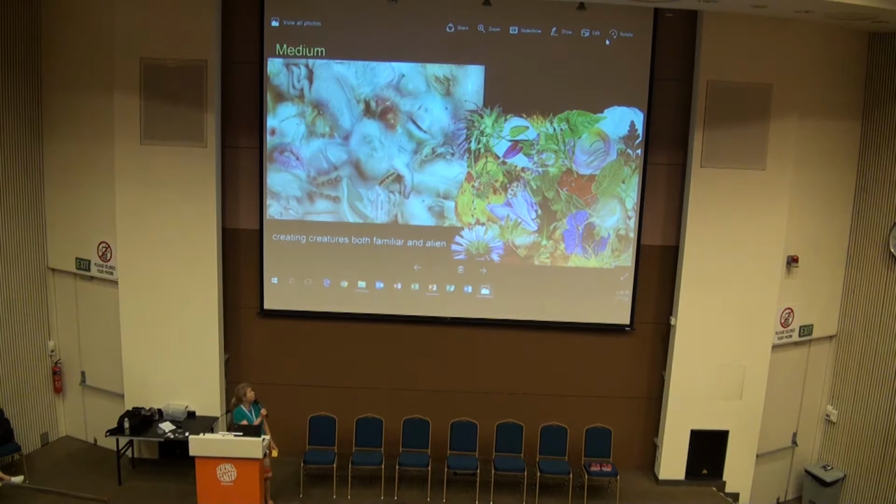We want our work to be familiar and alien to the audience. The reason being, we want to draw the audience in. We want them to take a look. So you'll notice we've got flesh on the left, and in one of the pieces in E3, we've created a work called Drifters, which is where people are building plankton-like creatures out of flowers from my family's garden.